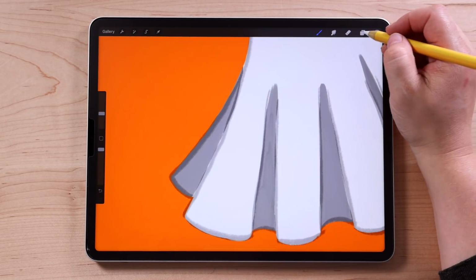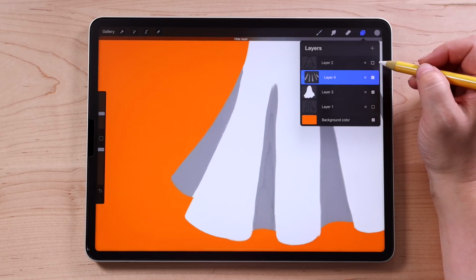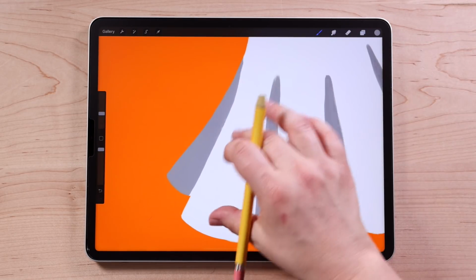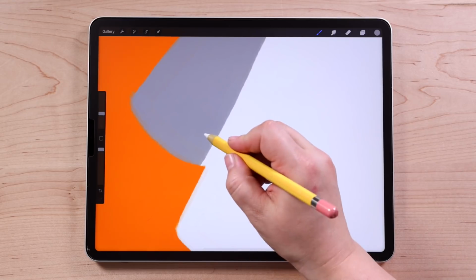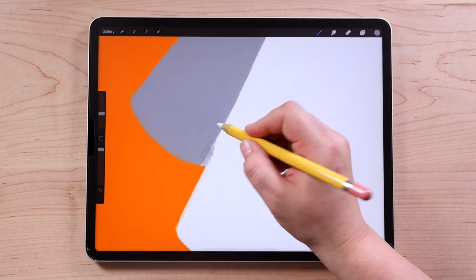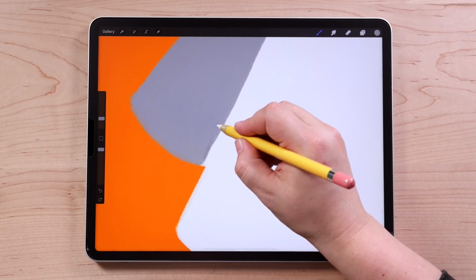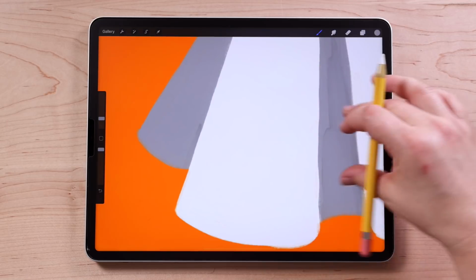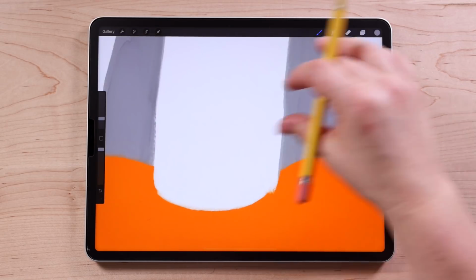Okay. And then at this point, I'm going to go back to my layers and turn my sketch off so that I can really see if these lines line up. Like right here, this gray doesn't quite line up with the edge here. So I'm just going to maybe reduce my brush size and color that in a little bit better like that. And I'm just checking them all. That one looks pretty good.